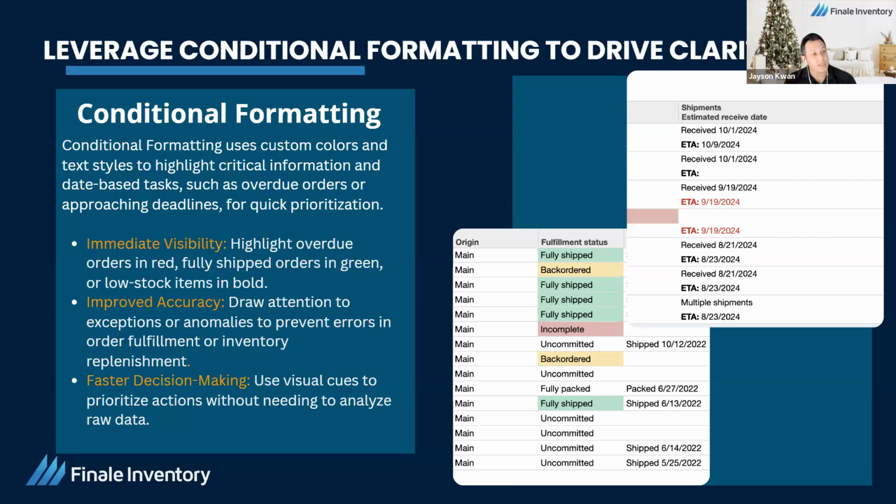Because I don't know if you've ever seen just a plain white sheet of data, and you're scrolling through it looking for that single number. It just takes a bit of time. Conditional formatting is going to take that away and allow it to just jump off the page, very similar to what you're seeing here. The color just automatically jumps out at you and makes you want to move into a specific decision.